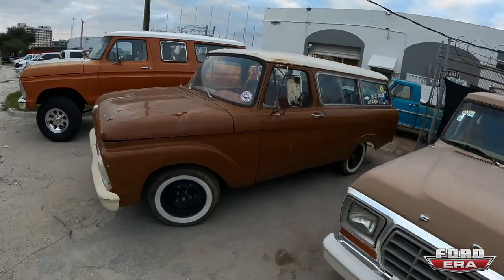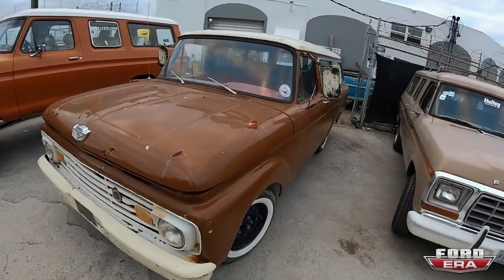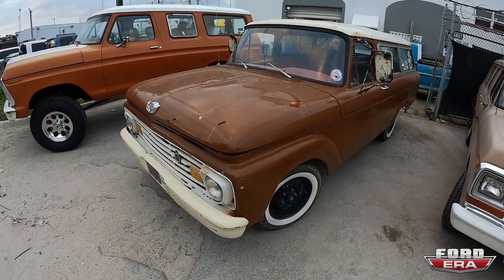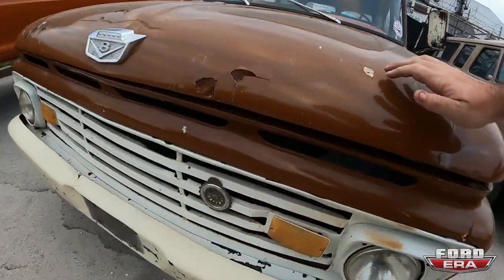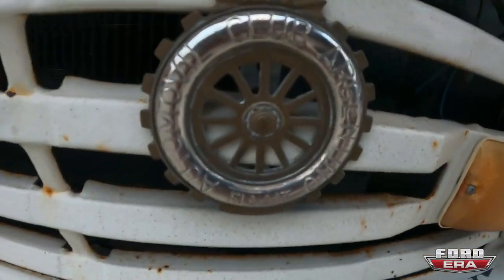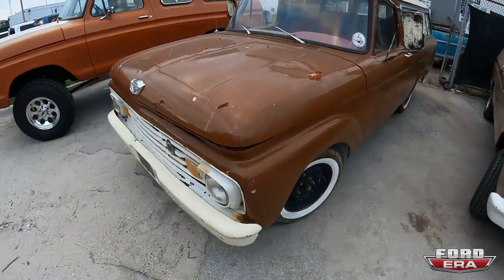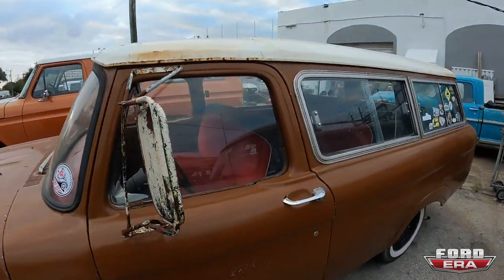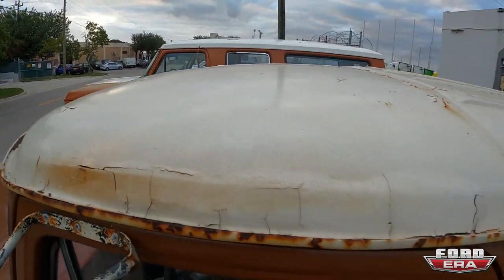Here is my 1963 B100. This one is actually from Argentina. It's in really rough condition, but the story behind it is really cool for me. It took me a long time — I found it a long time ago and then it took me a long time to actually be able to get it, plus importing it and all that. So this one's a long-term project. I want to start on it soon, but the truck is really rough.